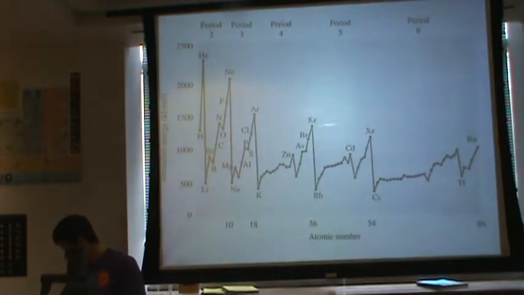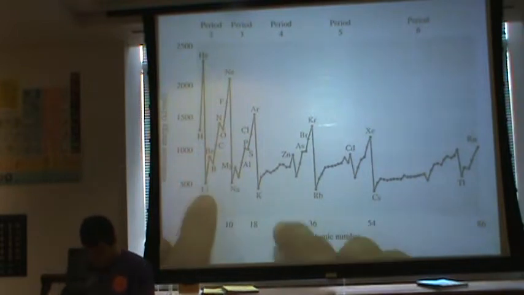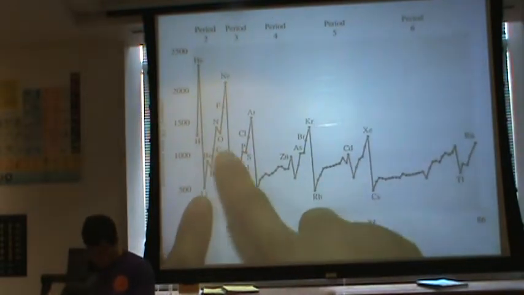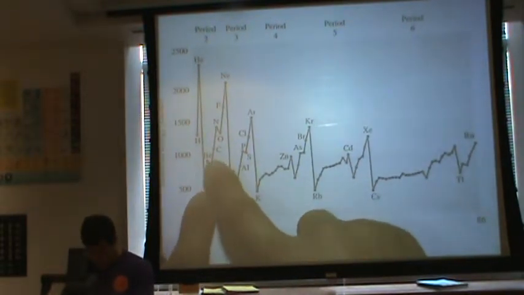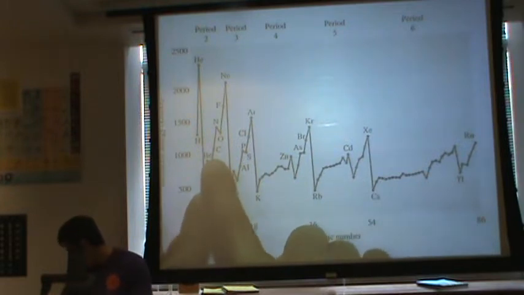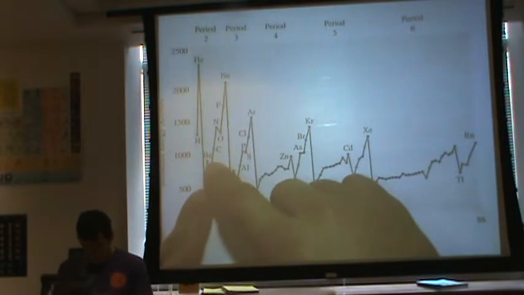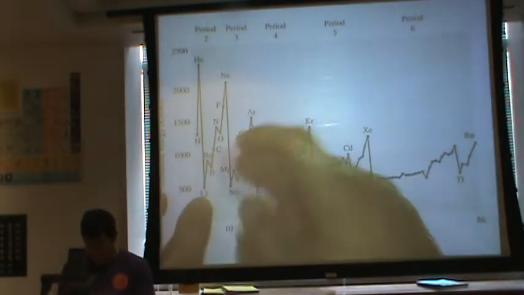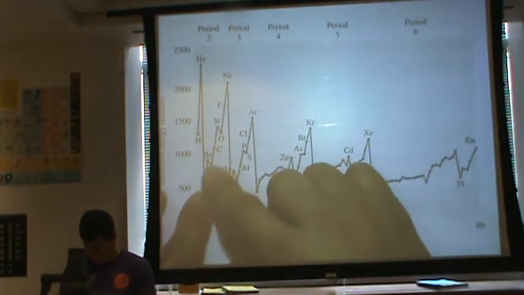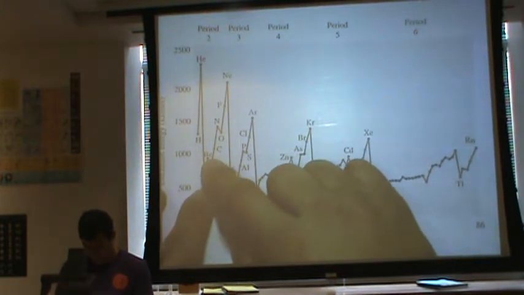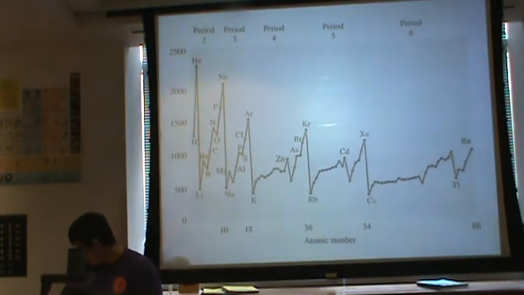So if we talk about, let's say, the ionization energy going from lithium to beryllium, there's a big jump. We're going from 500 kilojoules per mole to about 1,000 kilojoules per mole. This is expected because the electrons in the 2s orbital do not shield each other, so the energy required to remove both electrons from beryllium is going to be higher.